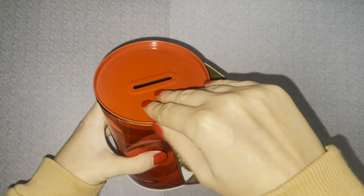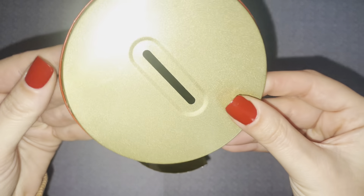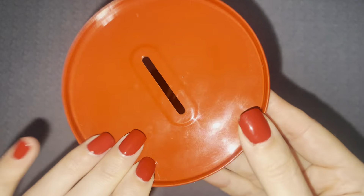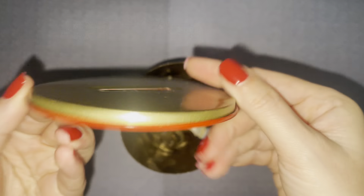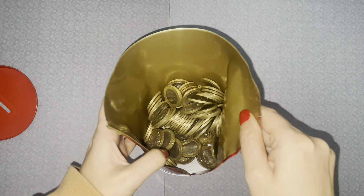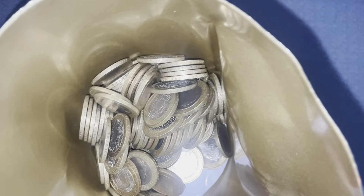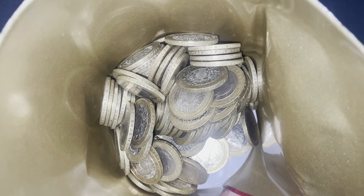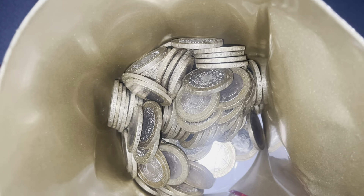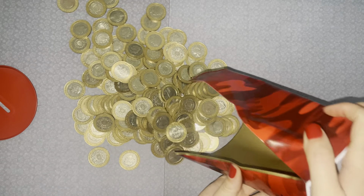Did you see how that just literally popped off? No way — absolutely no way. Is it actually a pop-off lid? Oh my god. Have I really been trying to tin-opener these for years and it just pops off? I can't believe that. Right, anyway — so this is what we are working with today. Look at all those two pound coins! I do think we have got quite a few in there. Obviously I could have left this tin and kept it going, but just out of curiosity I want to count them and see how much we've got. So let's take all the bad boys out. Wowzers!